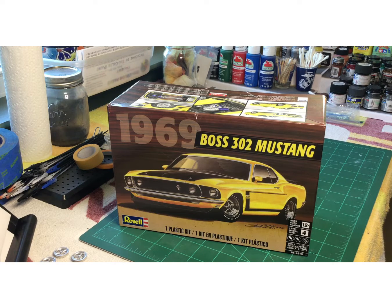Taking a look at the box art, this black and yellow really pops. I really enjoy that. However, I wanted to do something different on this kit. So I did some research, took a look at what colors came out on the 1969 Boss 302 Mustang. And one of the colors I found was called Calypso Coral. Very few cars, I think they said something like 143 cars, actually were painted in this color, and I could be mistaken on that number. So I thought, man, that is a good looking color. So I wanted to reach out and see if I could find somebody that would provide the Calypso Coral, and I found a company called True Colors.